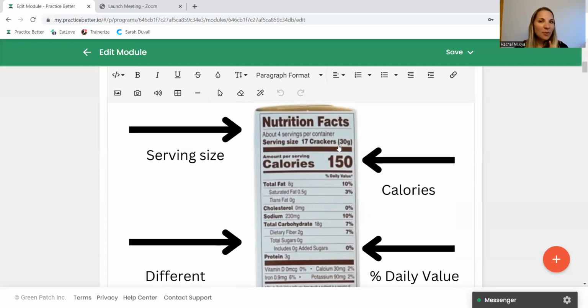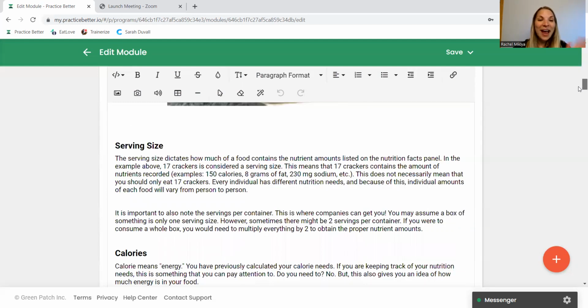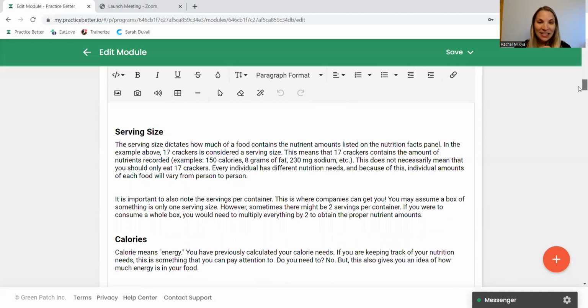A tricky thing that companies try to do is that even on a Gatorade bottle, you'd think maybe a whole bottle is 1 serving size and that the whole bottle has whatever it says for calories and sugar and everything. But they try to trick you by saying there's actually 2.5 servings per container. So you need to make sure that if you drink the whole bottle, you multiply everything by how many servings per container there are. So that is what the serving size means.